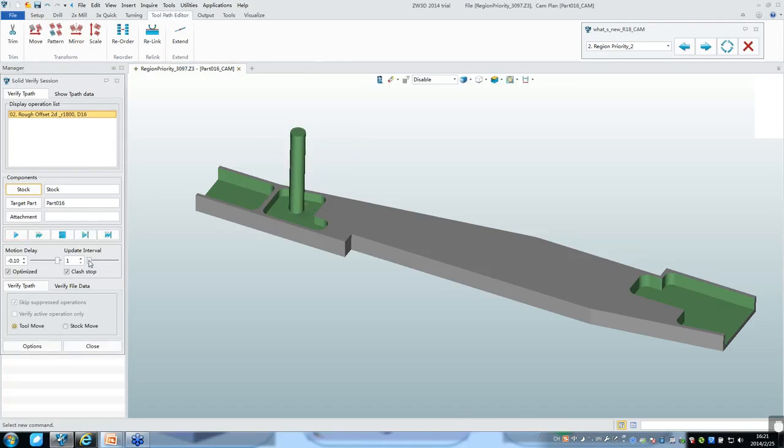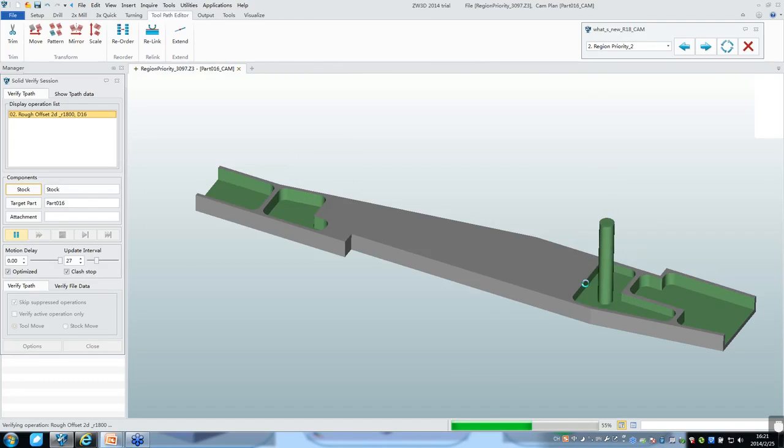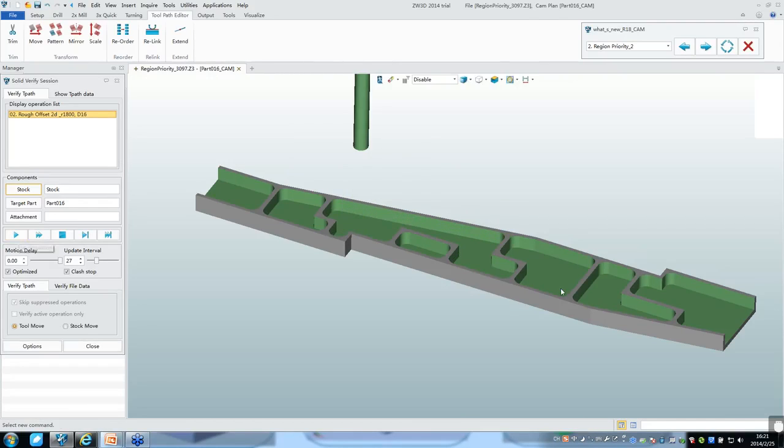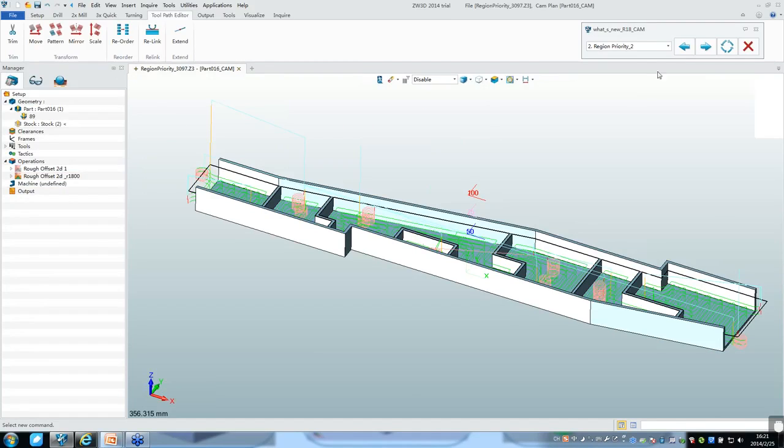Okay, let's speed up this process. Now in this one, and then go to the middle. Also, from this process, you will find that the operation is very easy. Just like if you know how to operate your mouse, you know how to operate ZW3D CAM. Just pick what you don't want and what you want. Just something simple like this one.